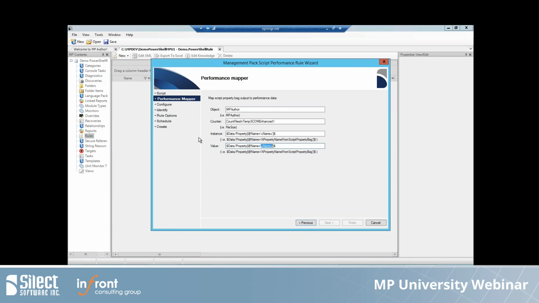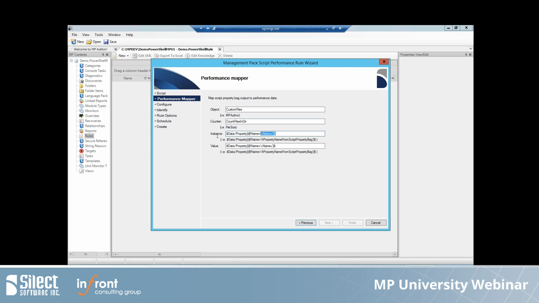And then the next one is the performance mapper. The cool thing about creating a script-based performance rule is I have a lot of flexibility. I can pretty much call most of this stuff whatever I want. So I'm just going to call this custom files for my object. What I'm doing is creating my own perfmon object, basically, and I want to call my counter count files in dir.